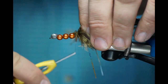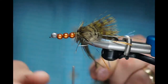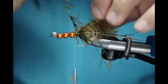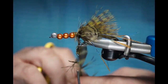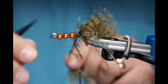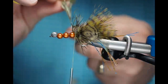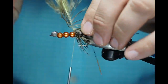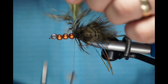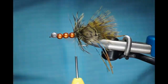I'm going to capture this on my side, and I'm going to give some nice close, kind of touching wraps to the back side here, back behind this bead. Just give some legs and some movement and some profile to what is actually the front of this fly. And I'm going to butt those right up against that bead. I'm going to capture it with two wraps. I'm going to pull straight down and then give two wraps behind it. Cut off that stem for us.